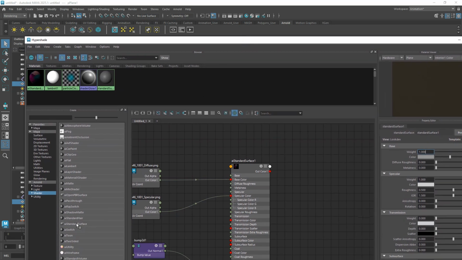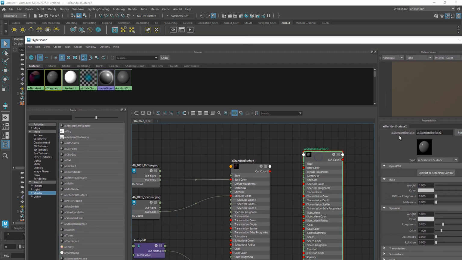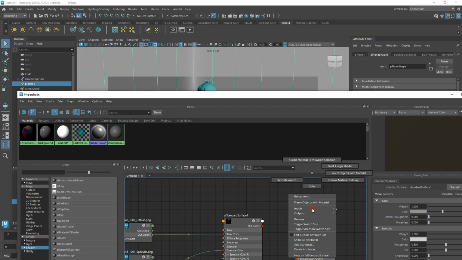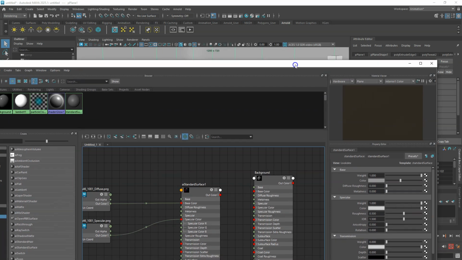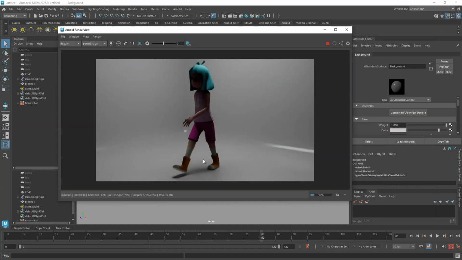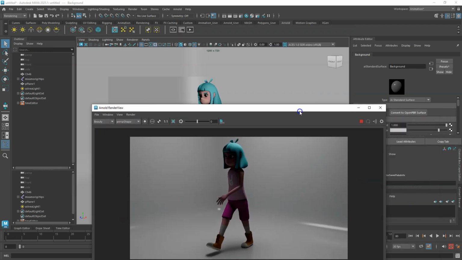So we'll get another AI standard surface. We'll call this one background, and we'll pick the background and apply this to the background, and then you want to do the same thing. Okay, that's a little bit better. It's still too glossy on the ground.